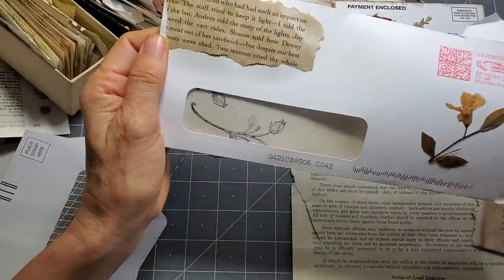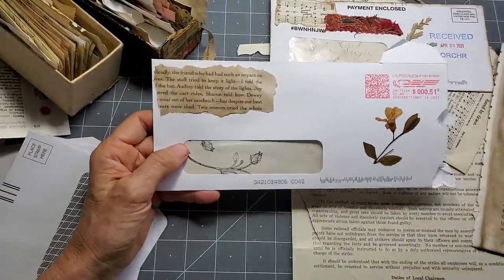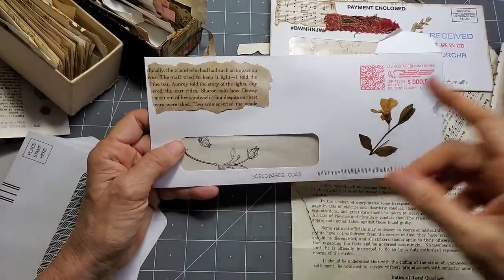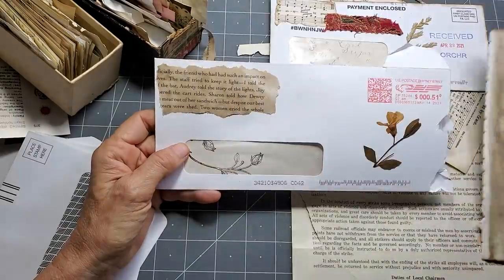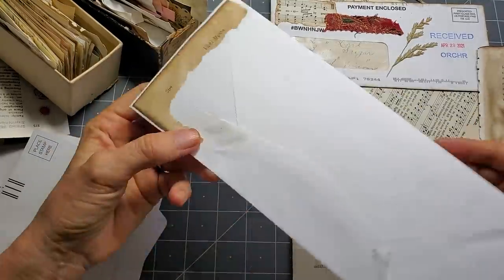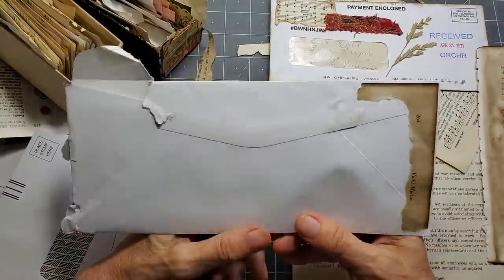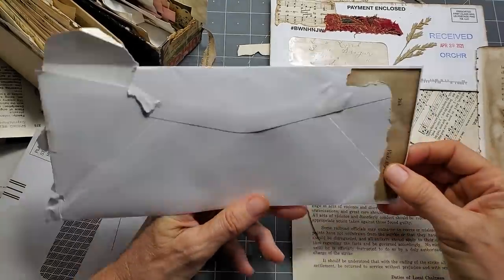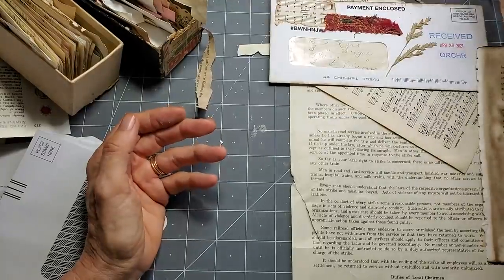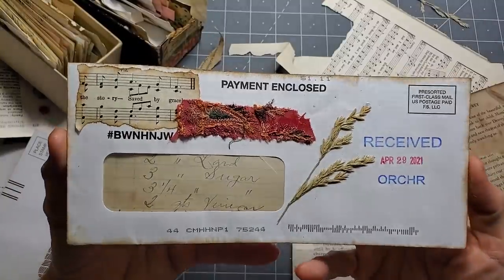With the little window you can use that as a peekaboo. You could put whatever you like there — stamps, stickers, digi kits, pictures from books, writing, music paper, all sorts of things. I just started to decorate the back of this one and then probably dinner was ready and I left, so that's as far as that one made it. But then I sat down and started another one because yes, the bills keep coming in.